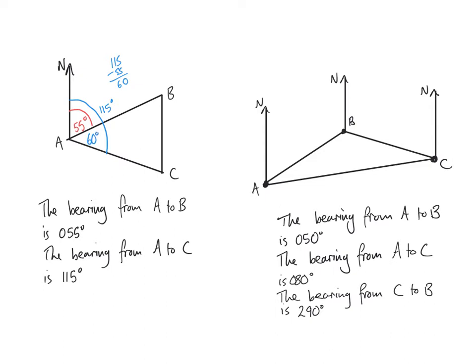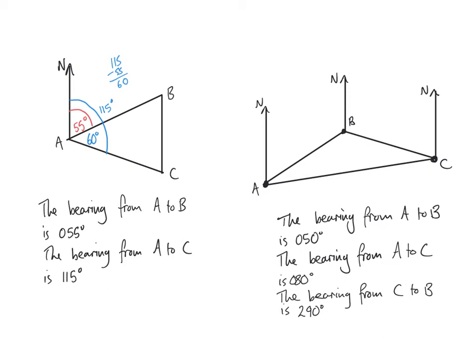So the idea of this, as I said, with trigonometry problems, is that we're interested in the angles inside the triangle. So these two bearing sentences have helped us to find an angle inside the triangle. In this particular case, we can't find this angle or this angle. Now, in an actual trigonometry problem, you'd probably be given extra information, for instance the length of some of these sides, but we're just focusing in on the angles at the moment.